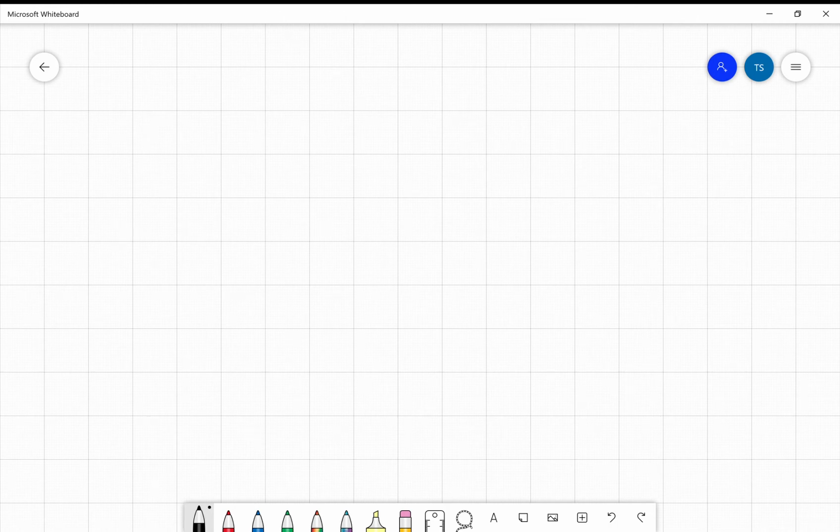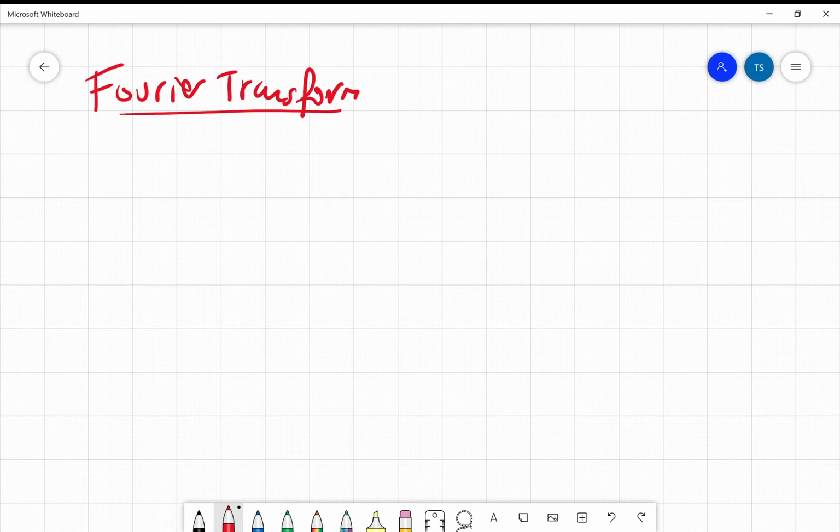Okay, so I am going to go through some Fourier analysis that's useful for the course. So I'm going to talk about specifically the Fourier transform. I'm going to go through some of the properties. Okay, so first of all, we define the Fourier transform of a function f that is L1 in Rn.